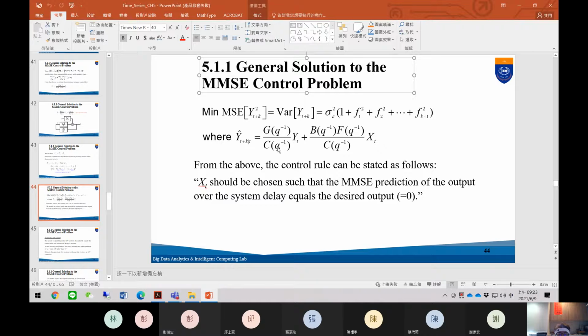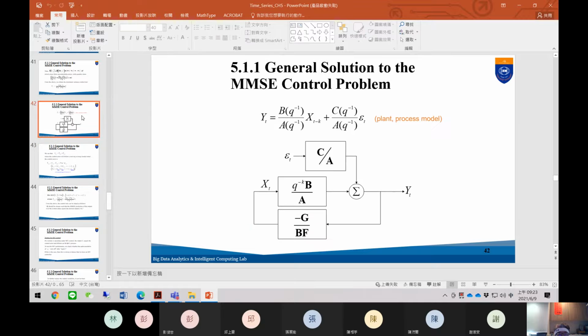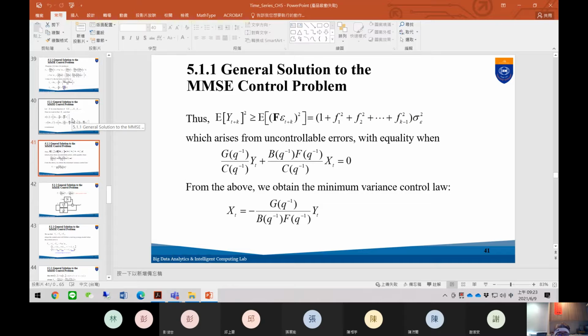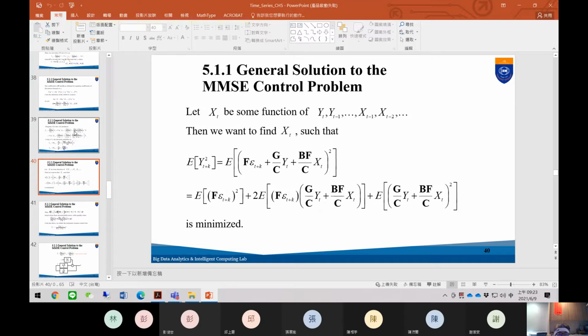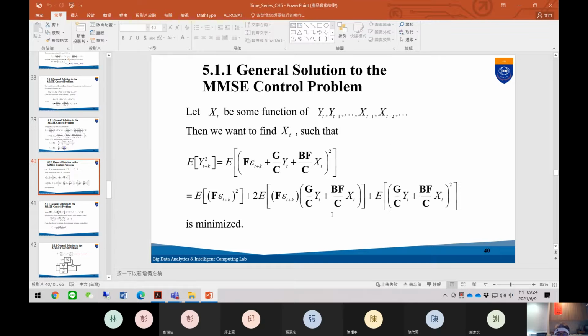So the y hat is a forecast like this one. Let me show you why it is true. Y hat is this.